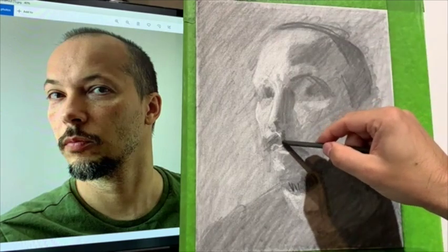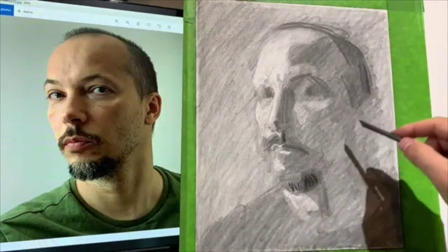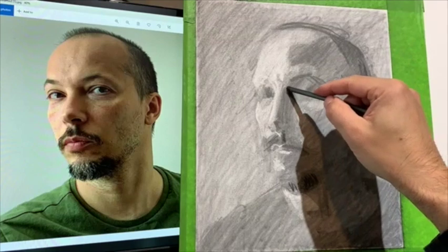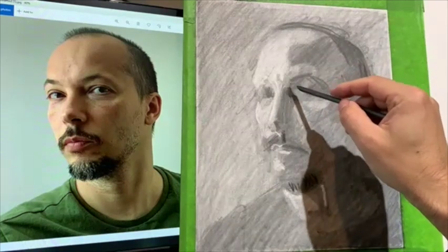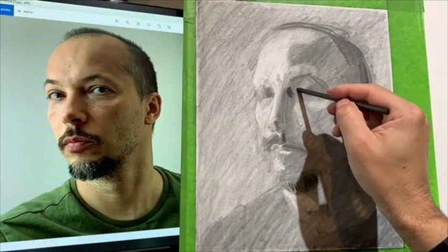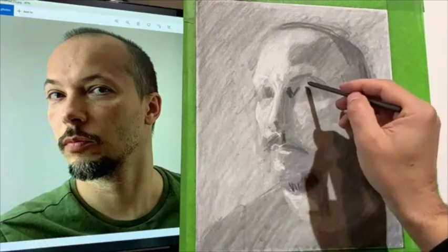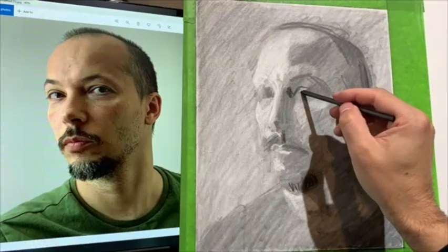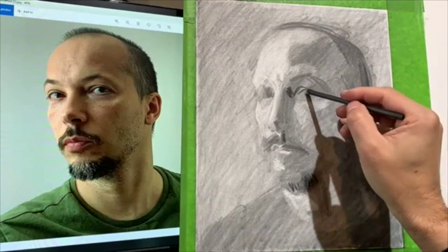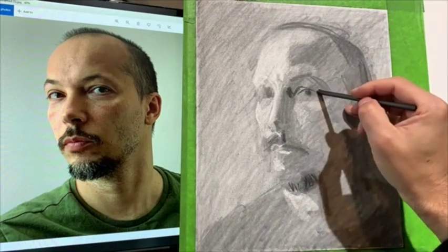And I'm gonna push some of these areas in here. Here, this is not quite as dark as the beard, perhaps. Ambient occlusion right here in the eye socket. Whenever we put these marks, we have to be careful thinking about the placement. Are we getting the placement right? Measure these distances. Here's ambient occlusion of this crack. And here are the eyelashes wrapping around. Again, this area for the eye.